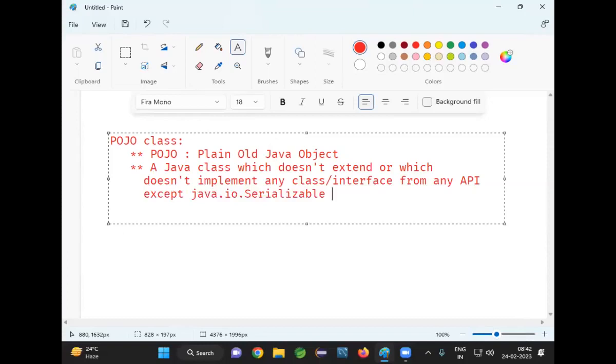Then tell me, it is called as what? POJO class. A Java class which does not extend or implement any class or interface from any API except java.io.Serializable is called a POJO class. Okay, right.